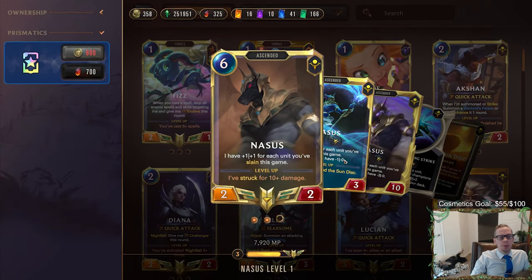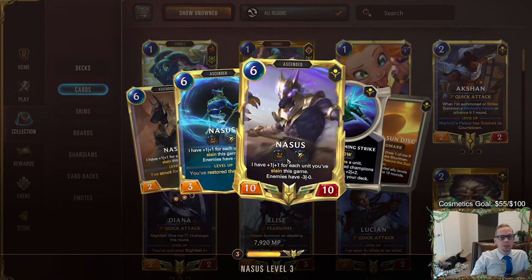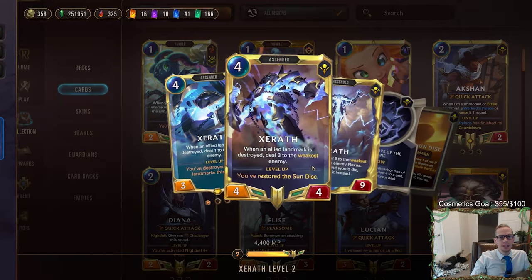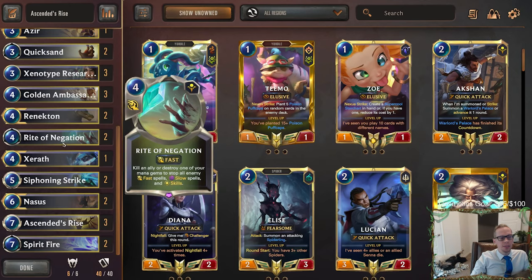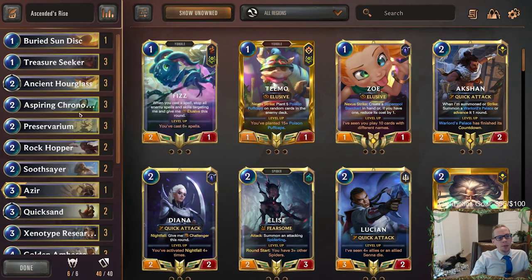Because when we cast Ascended's Rise, it says level up from level 1 to level 2. But then, of course, when they're at level 2, if you restore the Sun Disc, they go to level 3. And so then we have some ridiculously powerful champions, because then they're at level 3. And then we just win the game from there. So that's the plan. So hopefully that will happen. Let's go ahead and try it out. We're going to be playing Ascended's Rise.